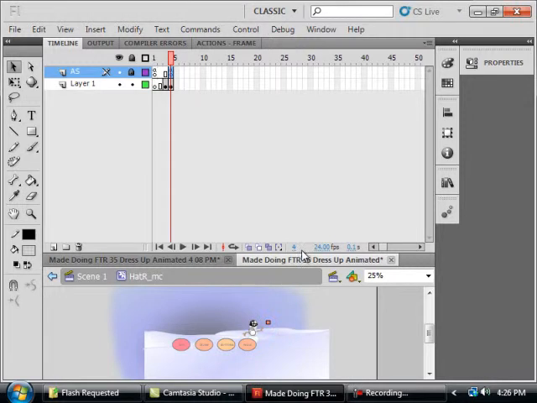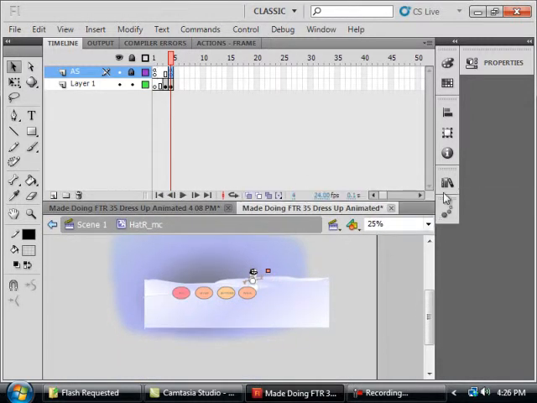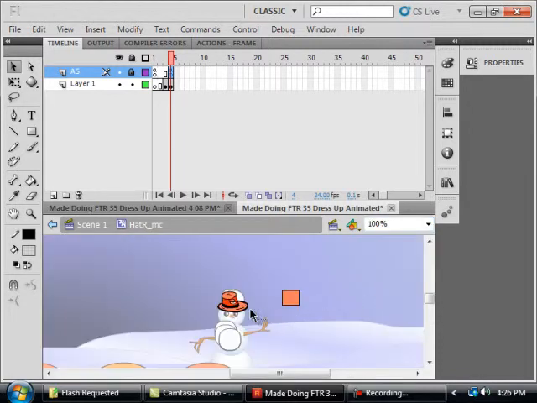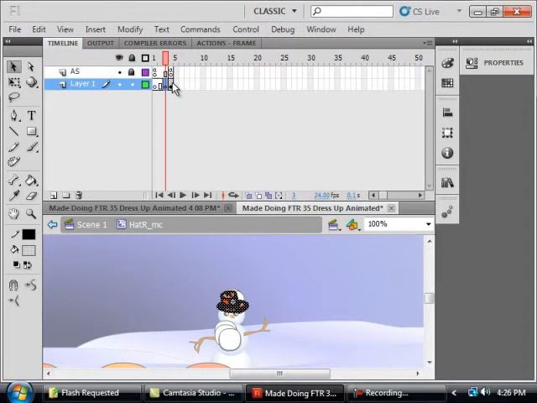Now I want you to keep your eye on the hat here for a minute. So I'm going to make this larger. And the hat looks reasonably well there. And they should be in the same spot on that frame and that frame. If they're not, put it right on this frame and then come here and click and insert keyframe so that they're both there. While you got that second one selected, get rid of this square. We don't need this anymore.